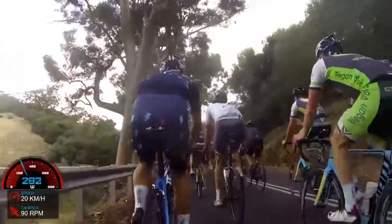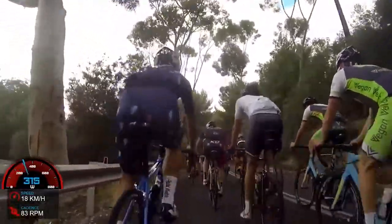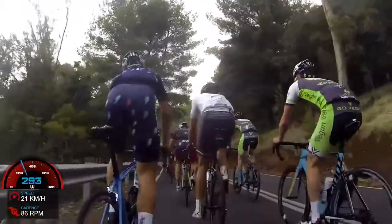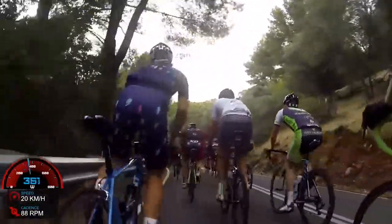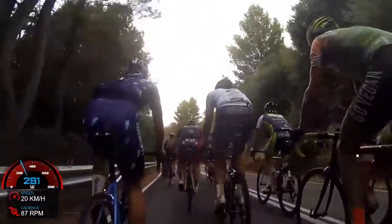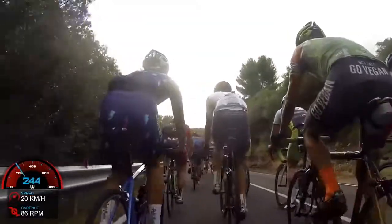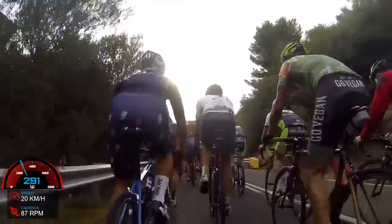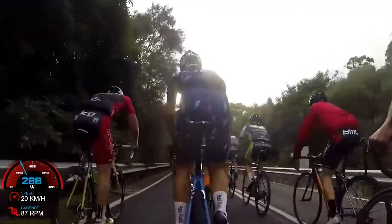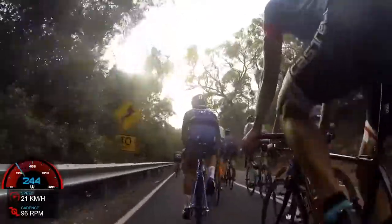Norton's has a series of hairpins and corners, and on a hairpin corner, the gradient differs greatly from the inside to the outside of the corner. We'll see the difference in wattage — steadiness or spiking — depending on the line you take. The beauty of being in this bunch is you're not looking at your Garmin and you're not looking at power. You're just trying to go with the front wheel and not lose wheels. The time goes so quickly. Even if you get dropped after 10 minutes, 12 minutes, 8 minutes — even if you do get dropped, you're still going to do your best time because you've been dragged along by the bunch so quickly.